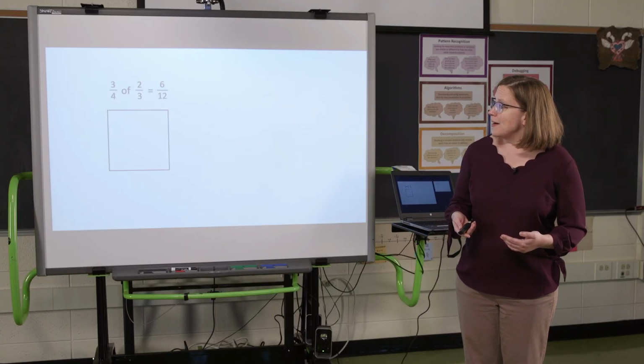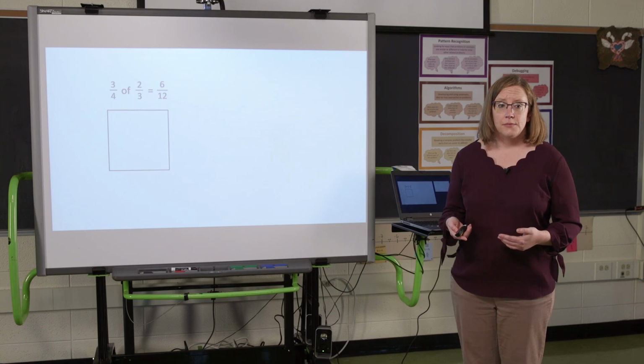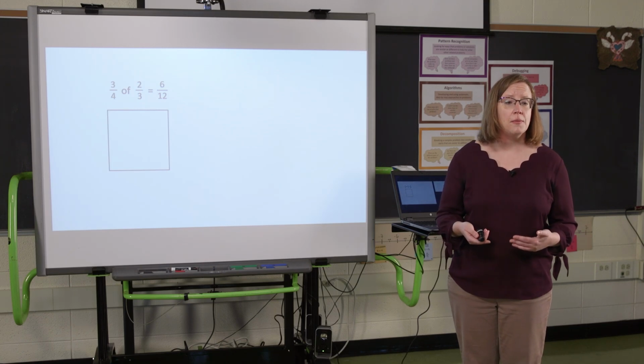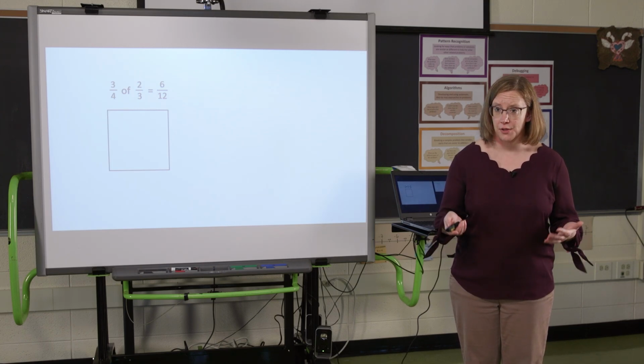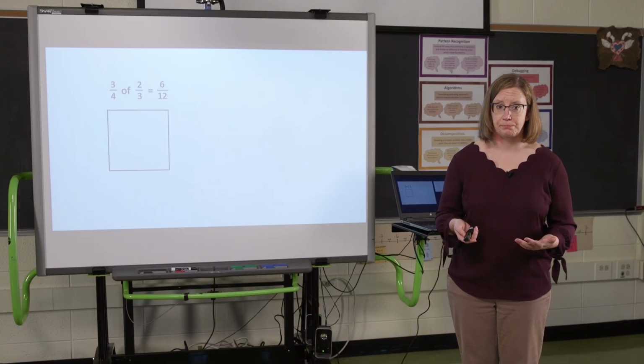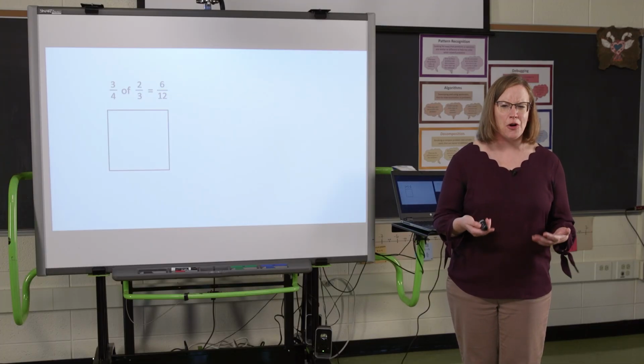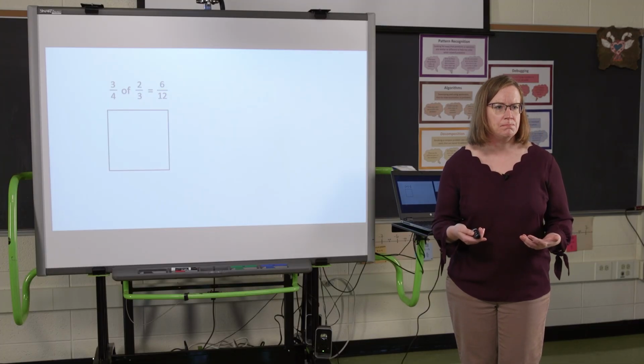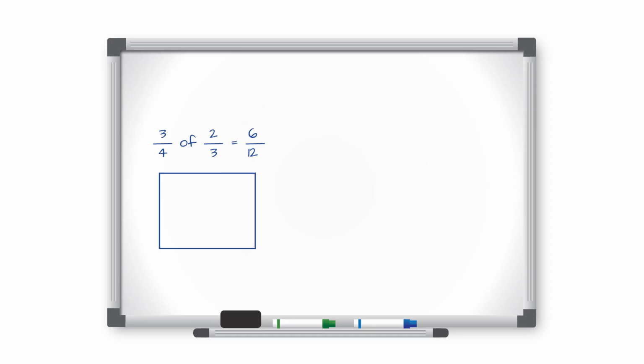So they knew that denominator in the answer, 12, was showing the number of equal parts in the whole pan when they were done drawing their model. So they started thinking about how they got to those 12 parts. And they said, well, we started out showing 2/3 because that was our starting amount. And to do that, we had to divide the whole into 3 parts because of the thirds. And then you shade 2 of those thirds, and we'll just show that right now just to keep track of what's going on in the problem.